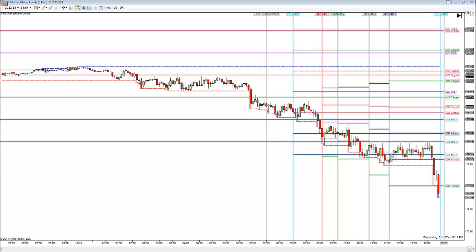The only challenge with the way that things go in here, and for the sake of full transparency and honesty, I can't tell you the time frame that it's going to do it in. All I can tell you is what my expectation level is, and if you're a regular consumer of the information in here, you know that we hit targets quite a few times, and you see these big trades that we show you day after day after day. So without further ado, I'm going to show you the last trade of the day.